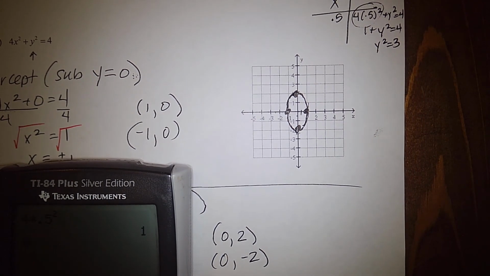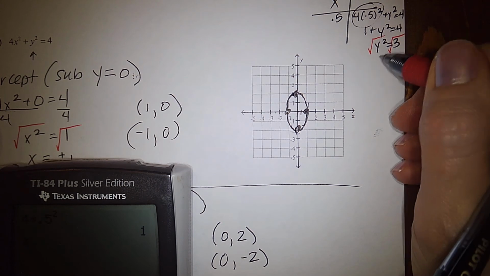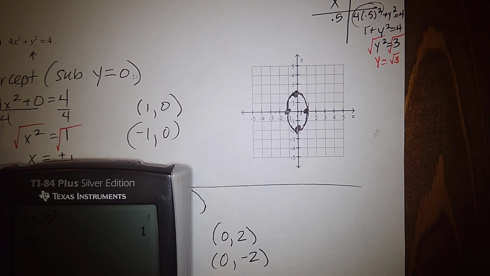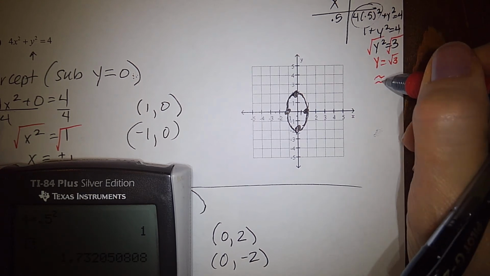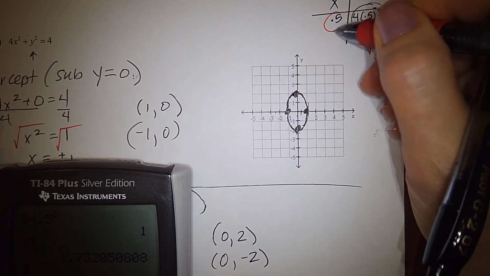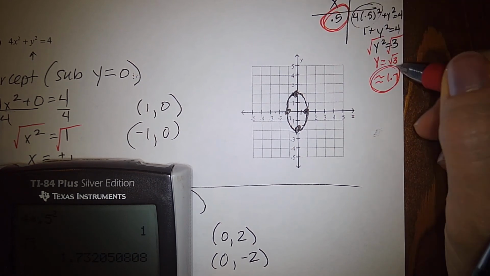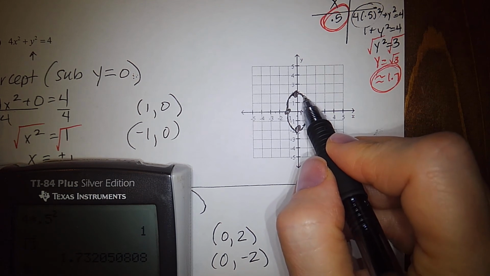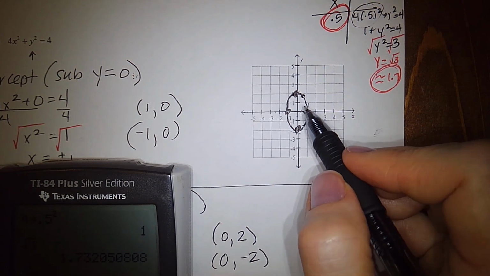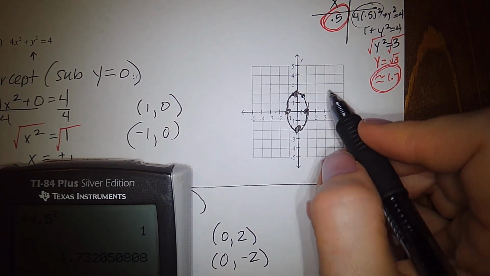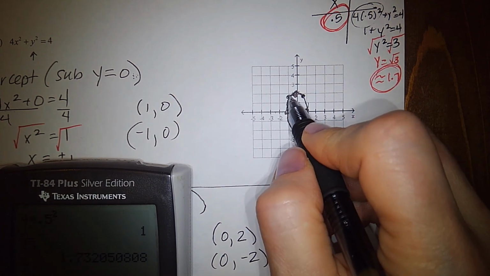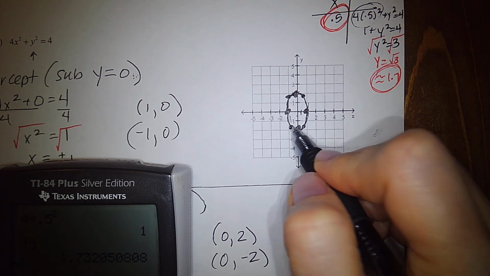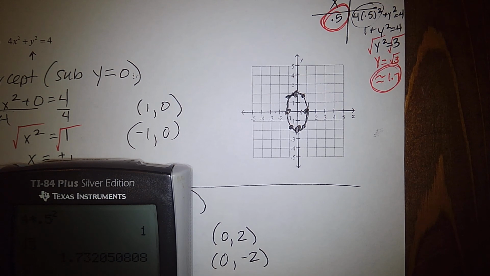Sorry about that. So if I take the square root of both sides, I get y is square root of 3. And square root of 3 is approximately 1.7. So I'm going to have a point at (0.5, 1.7). So on the graph, (0.5, 1.7) is right there. And since we know it has all types of symmetry, it's going to have y-axis symmetry, x-axis symmetry, and also origin symmetry. So I can find the other 3 points based on that one point.